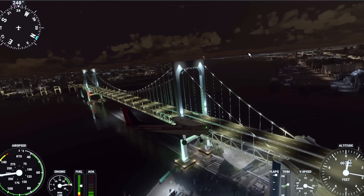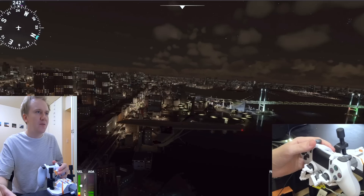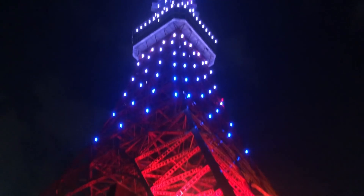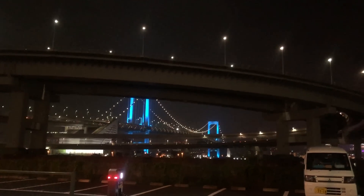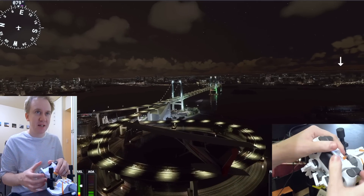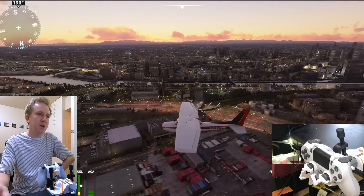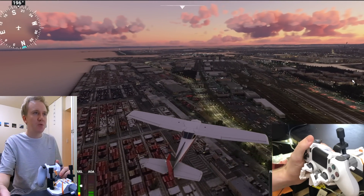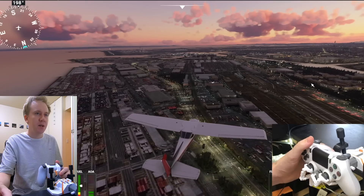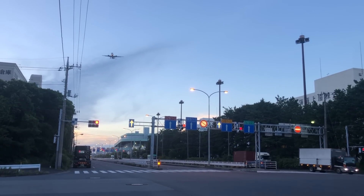This is nice - they lit up the Rainbow Bridge. Unfortunately the big towers aren't lit up at all. Many of the buildings that have lights at night don't have them in this simulation, including Fuji Television over there. But maybe that's a good thing. They started landing from on top of Tokyo towards Haneda airport lately, and the approach actually comes on top of this island - it's like a big transport hub. So you can do an approach from here.